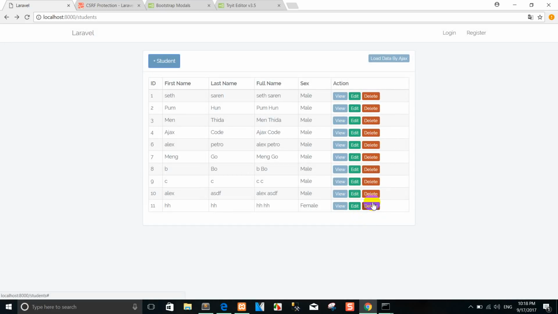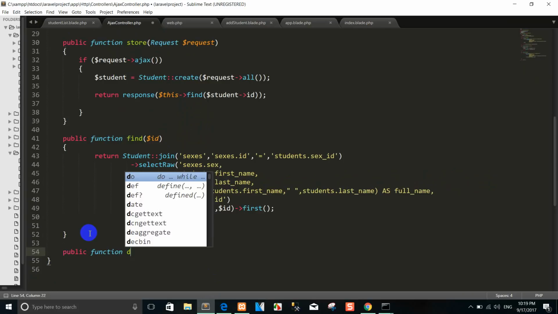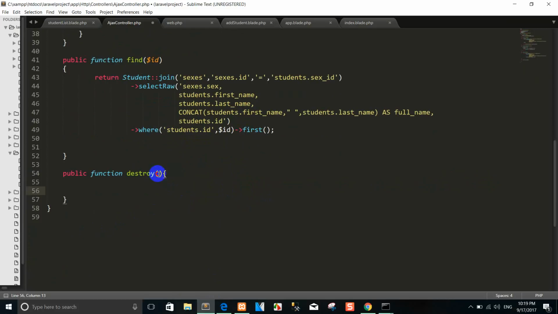Yes, you can see like this. Okay, so right now I want to delete. When I delete, and then you can go to the controller, function destroy.